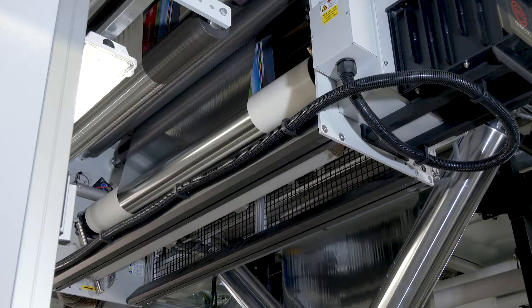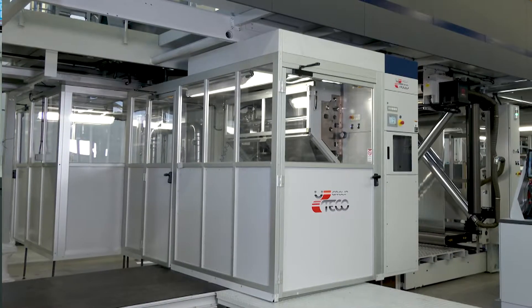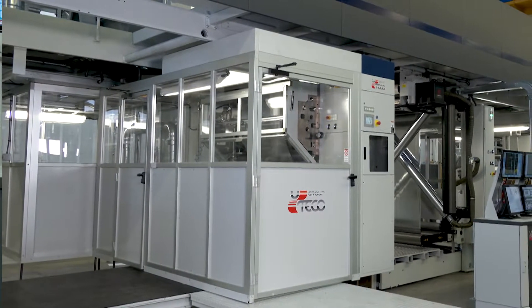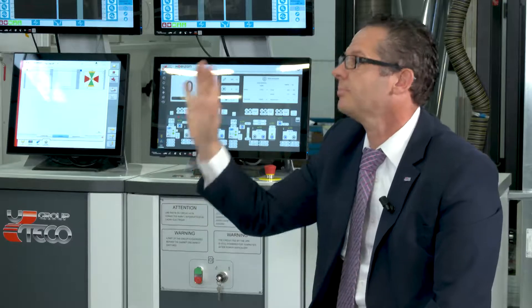There are some features on these machines that are pretty impressive. There are four tension zones in this machine using the Corona treaters. We use these tension zones to stabilize low-density films and things of that nature. The primary treater system on the Corona is used for our reprint application, so we can go in-register with pre-printed material. This machine is developed with two rotogravure units that can work in either continuous or registration mode. What really sets this machine apart is the state-of-the-art drying system — our semi-flotation station drying system — and our Uteco registration control system.